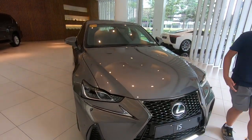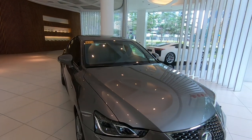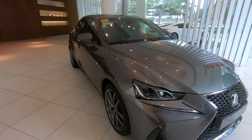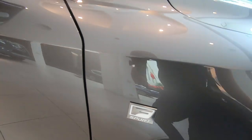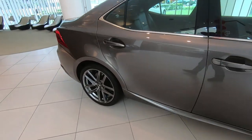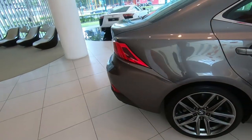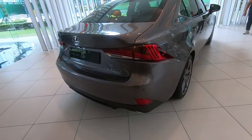Wow. Sunroof, moonroof. 3.4 million. Type R or this? This.